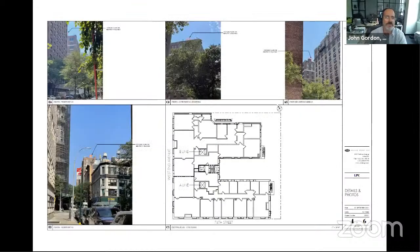These are visibilities. We'll start at the top left, when you're first walking along 74th Street from the west. You can see just a little bit of the orange of the mock-up above the front facade. The second photo, in the center at the top, shows a little bit of the visibility from across on 74th Street, but closer to the corner. The third photo at the top, all the way to the right, is when you're further down West End Avenue. There's a little bit of visibility.